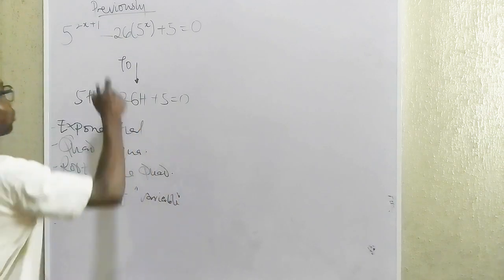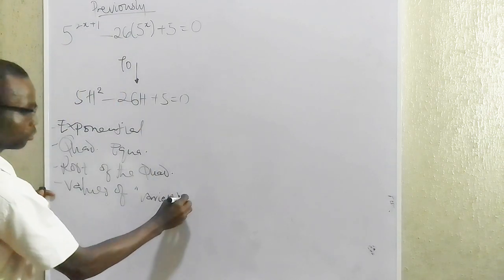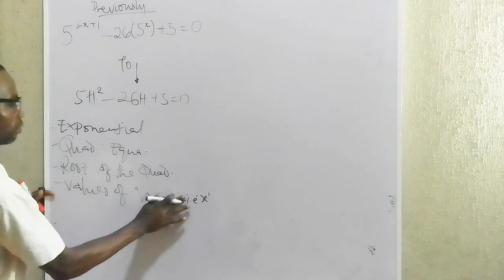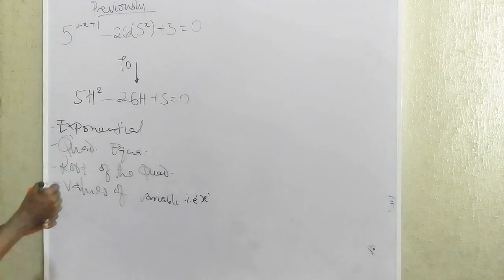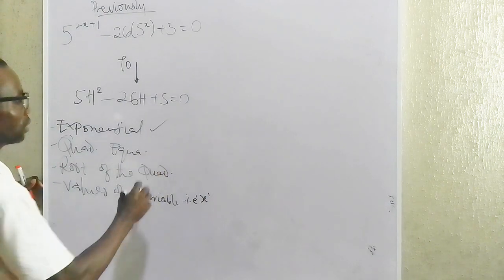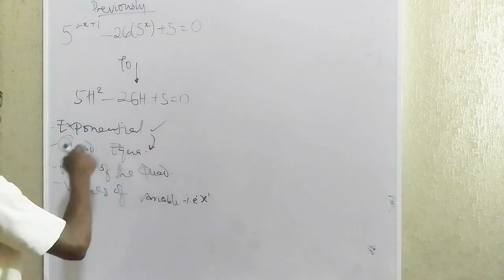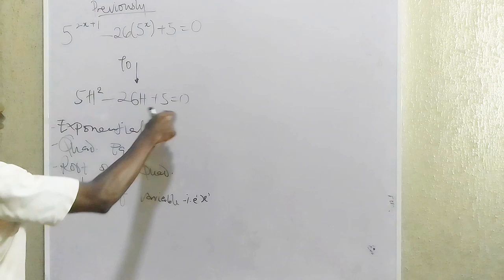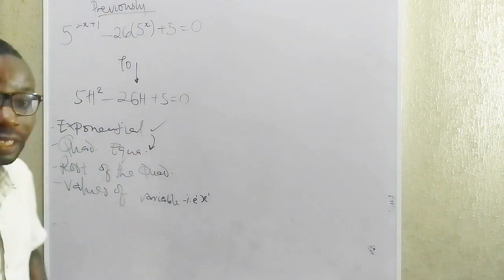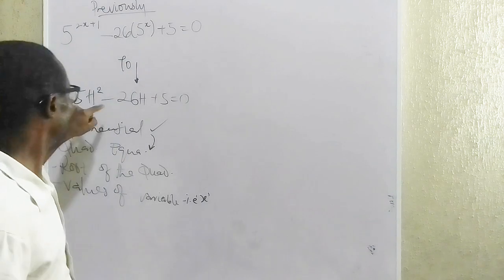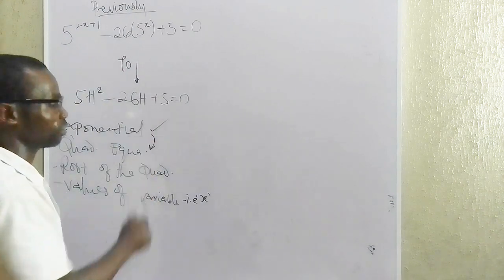Now in this case it was x that is given here, which is the example. So x is the value of the variable. So these are the steps. Now we've done this already in the last video. We'll move from here to here. So we're now essentially on the quadratic equation. If you want to look at the last video, you can see how we move from here to this place. So we're going to commence from this place now.